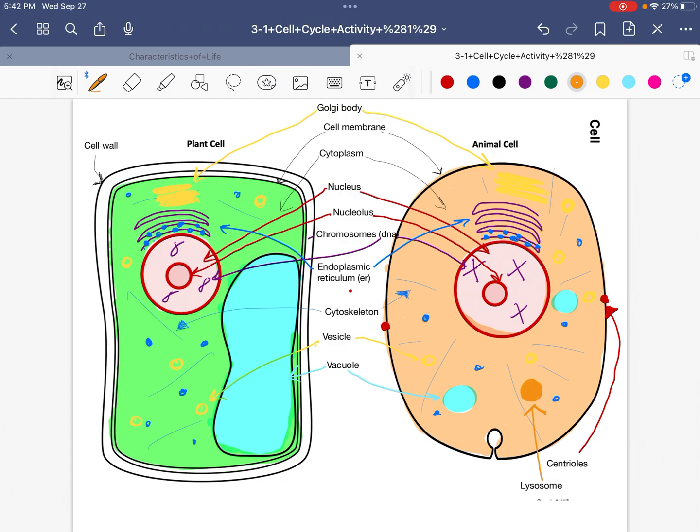Okay, so those are the animal-specific organelles, centrioles and lysosomes. So far, the only thing specific to the plant cell is the cell wall. Now let's go back to the thing they have in common, which is the mitochondria, okay? So I'm going to make the mighty mitochondria pink, because pink is a color I haven't used yet. And I'm going to make this mitochondria the shape of a jelly bean, because that's what it looks like in most pictures.